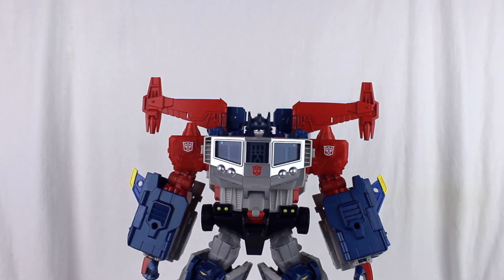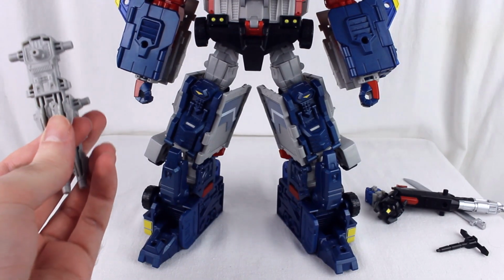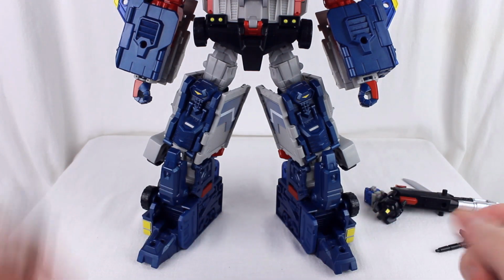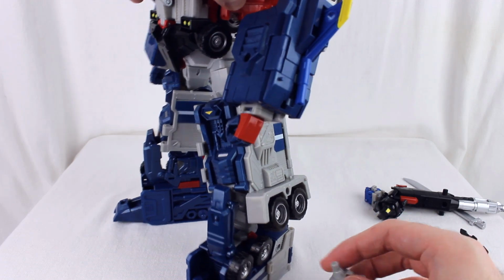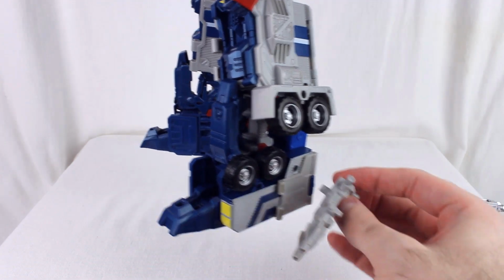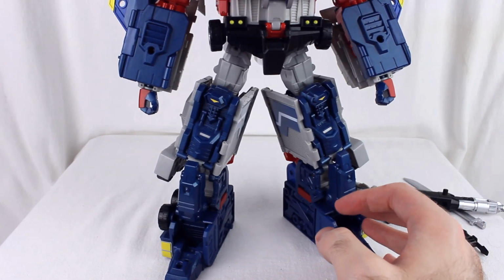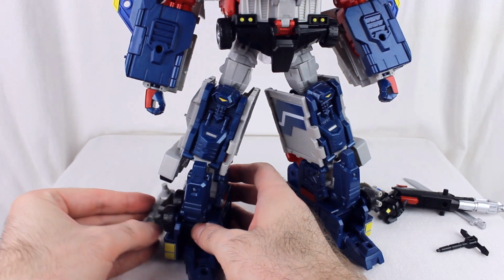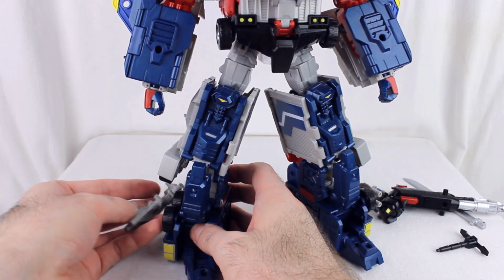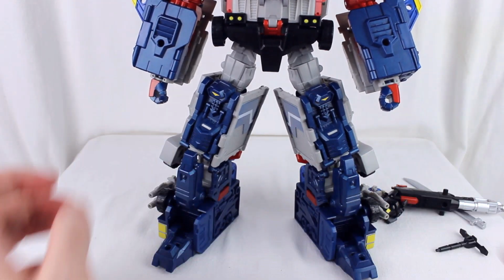Right, and of course, he does also have his accessories which you're supposed to put on, including the guns, which, well, actually go way down here on his ankles. There are now giant ankles. They plug in right there on each side. How you want to do it is up to you. I prefer that way of doing things. They can plug in on the sides right there.